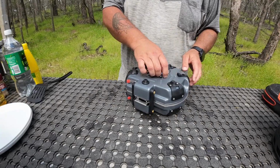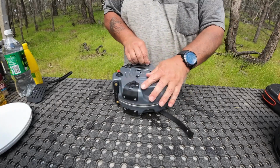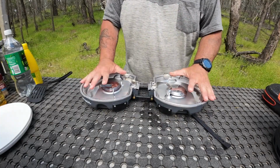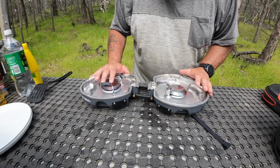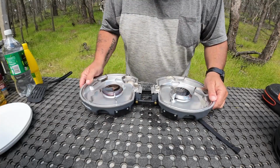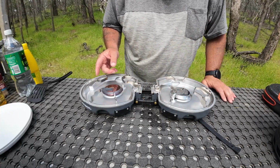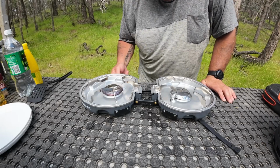This is the stove. It's being held together by these two rubber clips. Unclip them, fold it over, and there is my two burner stove. It's got piezo ignition, or a sparker if you want to call it. That's how you can just hit the button and that lights it. It's got an infinitely variable flame control.